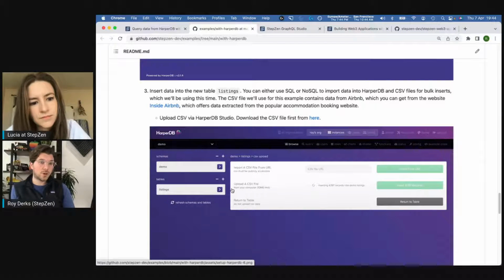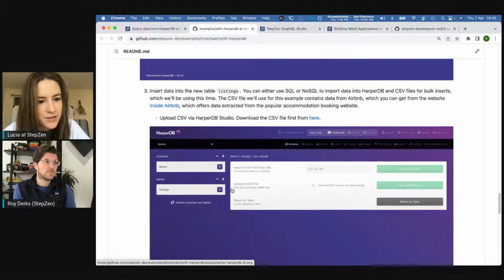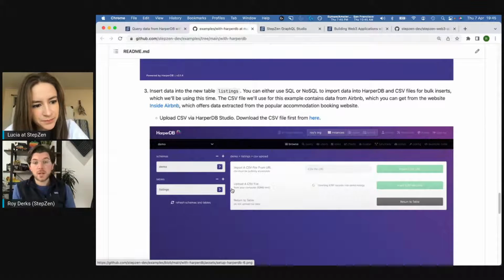So you no longer have to connect with the database using your terminal or using some sort of ORM. Instead, you can just call a REST API and do all the things from there. So it addresses the pain point maybe of a front-end developer who has to use a database in their application. You can use HarperDB. Yeah, definitely.